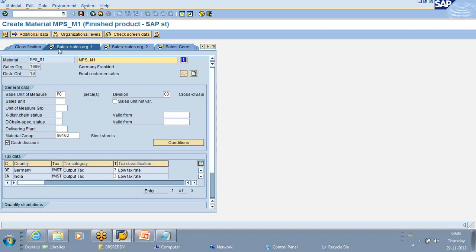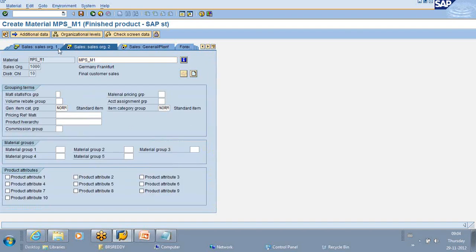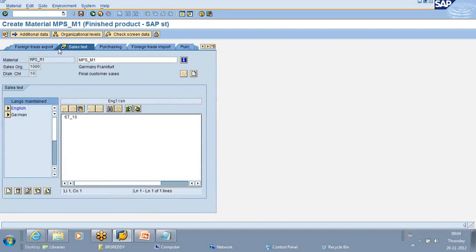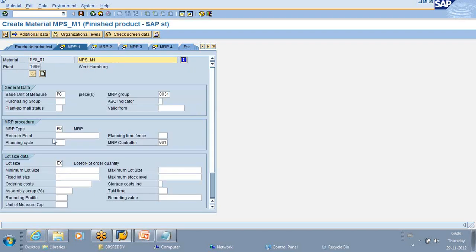MRP4, right? MRP1. One MRP4. No. So I'll go to MRP1.